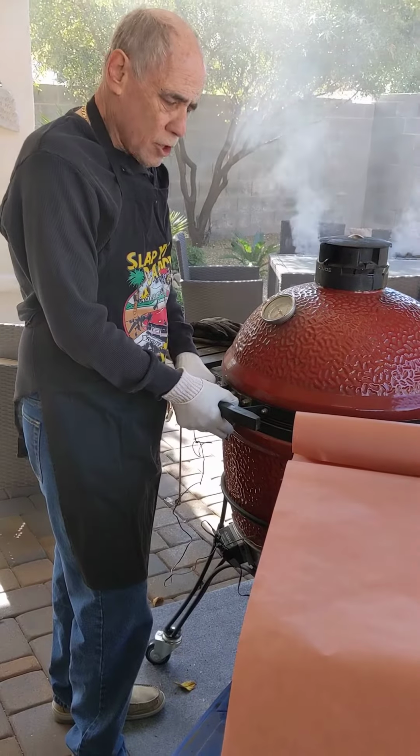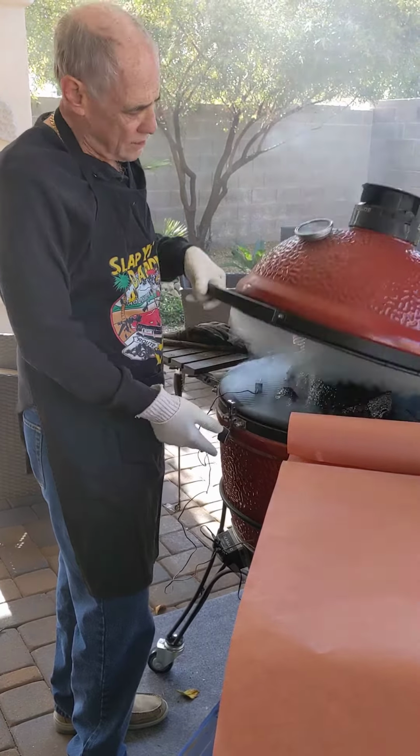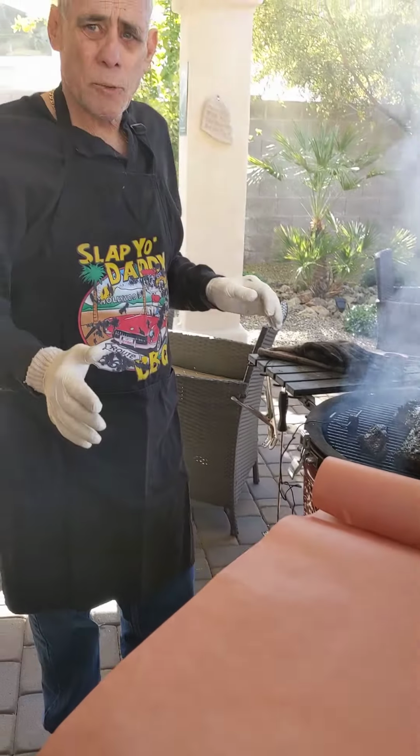All right. So we're a little over 2 hours into the cook process. I love the color of this meat. So we're going to wrap it now. I'm going to use butcher paper.